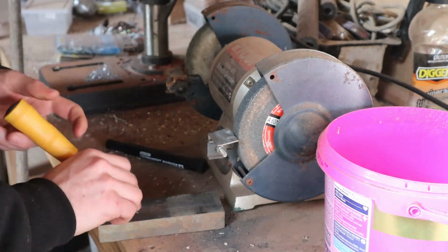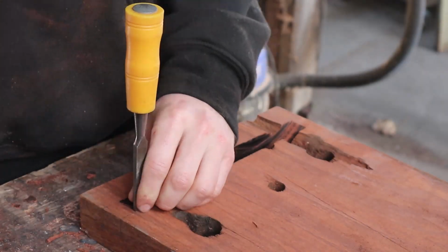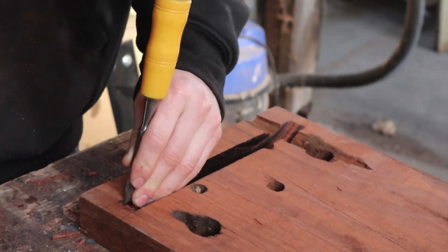Had to sharpen my chisel a few times. It was getting pretty messed up. This wood is very dense. They're not very sharp to begin with, but I do try and keep them somewhat good.